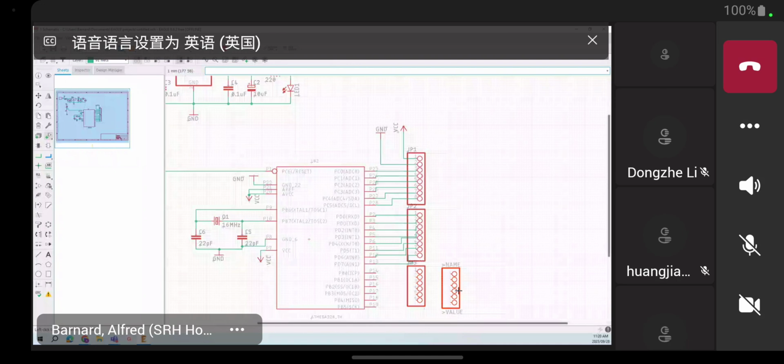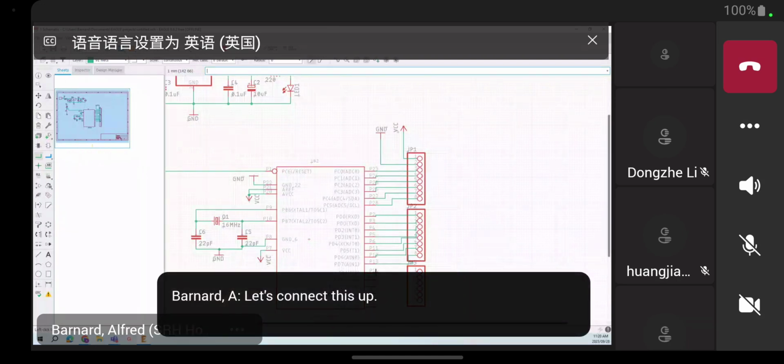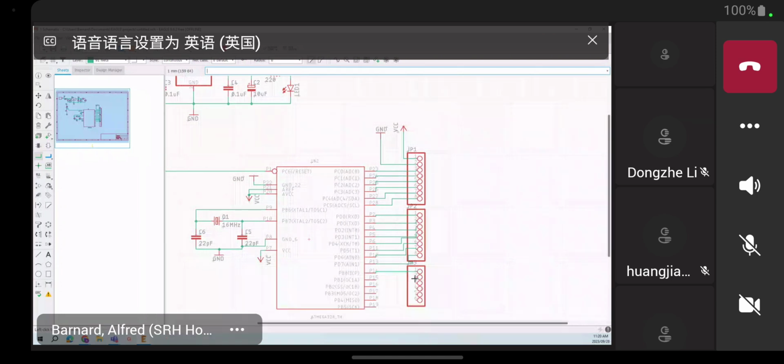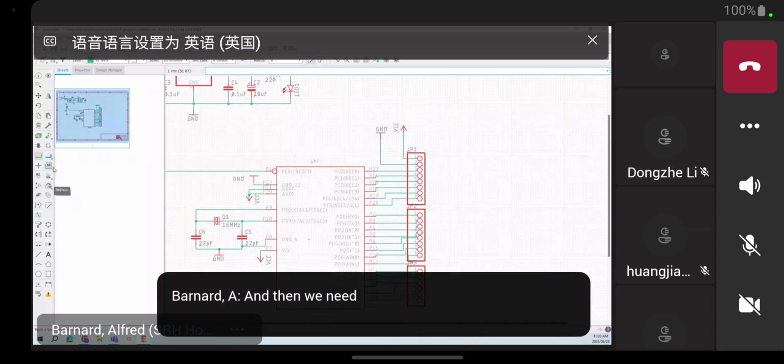Let's connect this up. And then we need another LED.